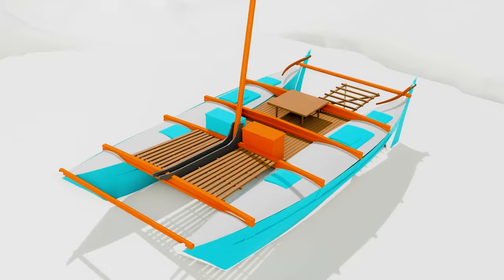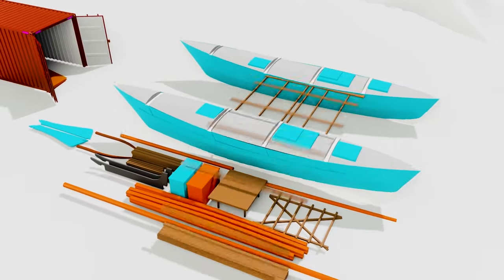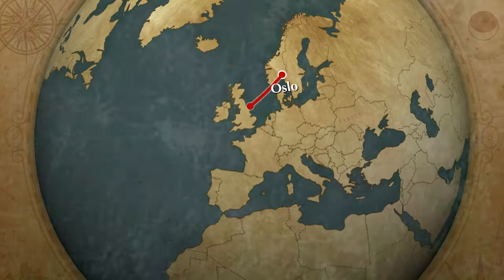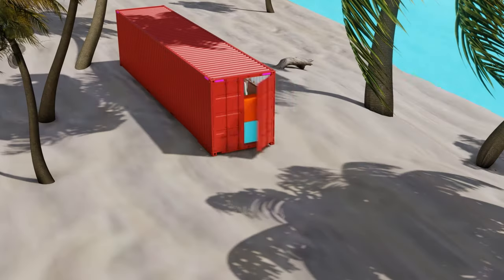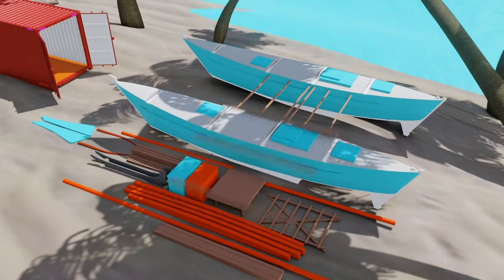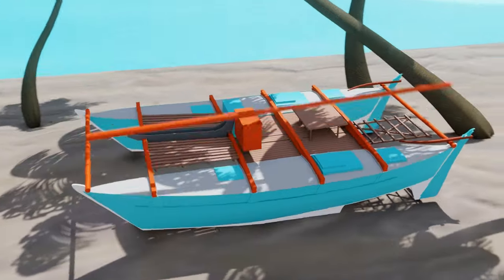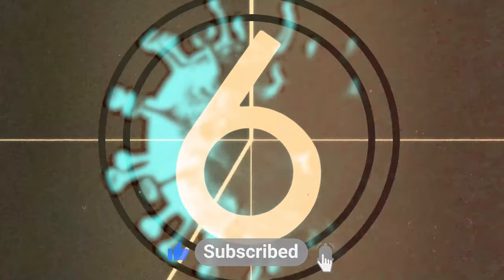Hi, my name is Anna, and this is my husband Leif Erik. He came up with this idea to build a simple catamaran, put it in a container and send it from ice-cold Norway to Tahiti in the middle of the Pacific Ocean. This way we could start sailing in paradise. I said, what a crazy idea. Let's do it. This is the adventure of building and sailing BareBare. And the story starts when finally coming back after 3 years of the pandemic.